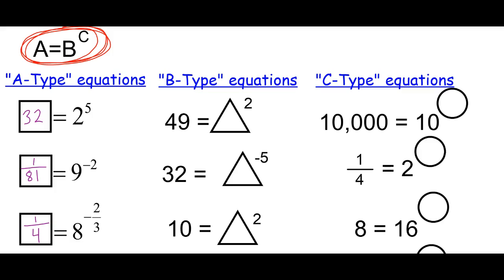B-type equations, same idea. Some of them are easy and some of them are really not easy. So this first type here, really, really simple. You probably could have answered that one back in elementary school. In fact, it's not even really an equation in a sense. It's mostly just a familiarity test. Do you know your perfect squares pretty well? If you know all the different perfect squares up to like 10 or 11 squared, you're supposed to recognize that that is 7 squared.